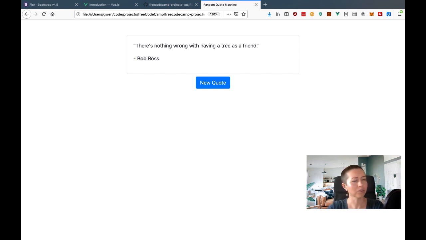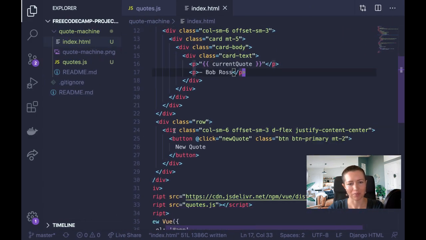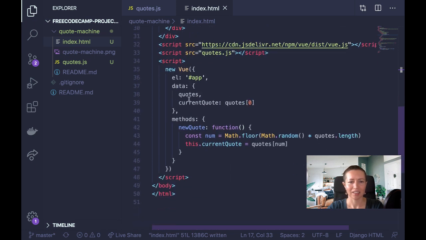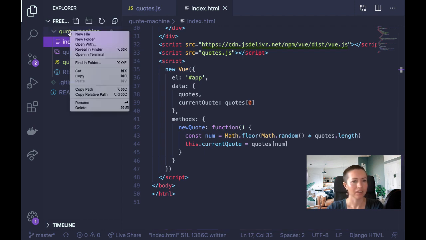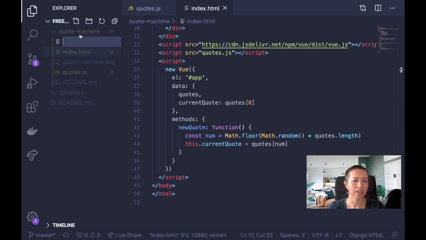Of course, with Vue, and since this is a Vue stream, I'm trying to focus on Vue. This is really simple. In fact, this is almost nothing, but I could still put this in another file to kind of clean it up. So let me create a new JavaScript file to put my Vue inside. I'll create a new file and call it, can't call it Vue. Let's call it, I don't know, main.js.